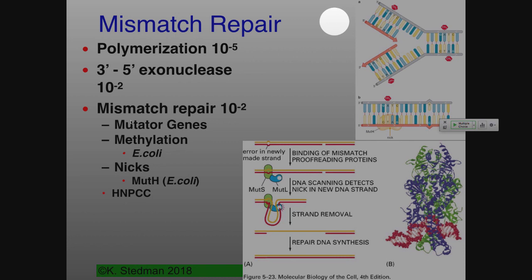So what happens in mismatch repair? You have bases that don't pair with each other. This is recognized by the structure of the DNA. So particularly if you've got a transversion, you know, purine-purine, pyrimidine-pyrimidine, that's going to be a problem. But even just an A-C base pair will be recognized by these proteins, particularly what's known as the MutS protein. The MutL protein basically says, okay, I'm going to figure out which strand I want to get rid of.